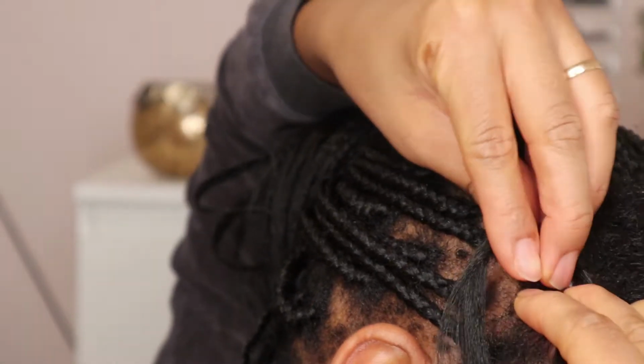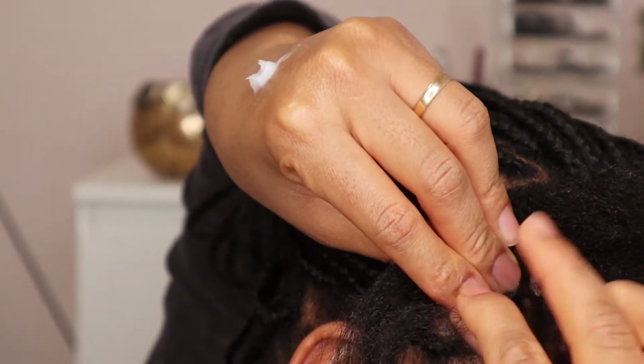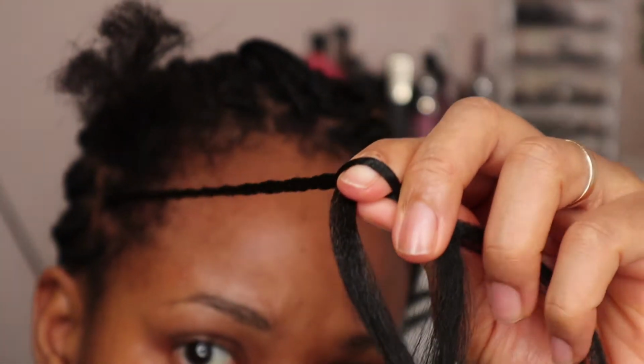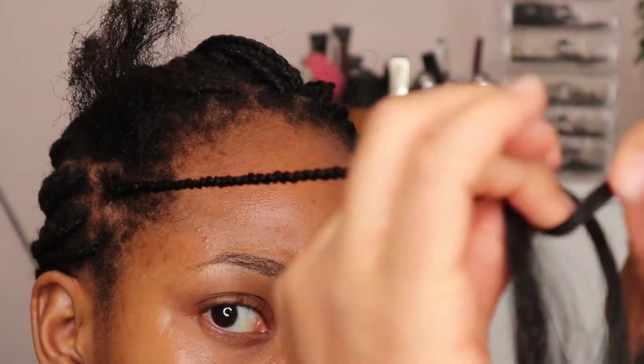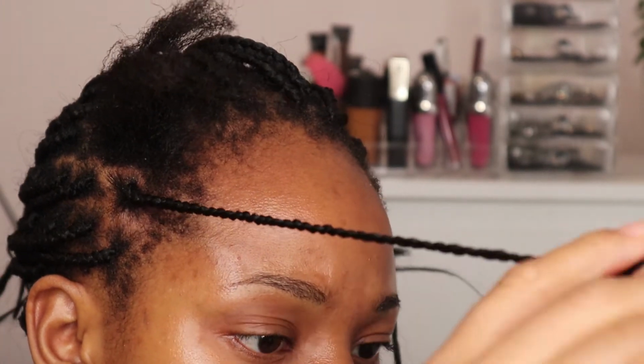When you get to the front, one thing you need to know is that you will need to make your extension longer. For the front bit, I still cut the extension into two. What you need to do is, as you're braiding, you have to add more hair to make it longer, because if not, it wouldn't be of the same length with the rest. Now I'm going to show you how I add my attachment.